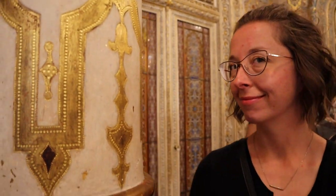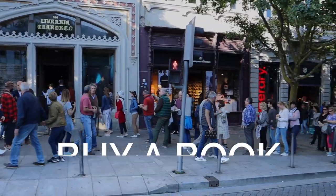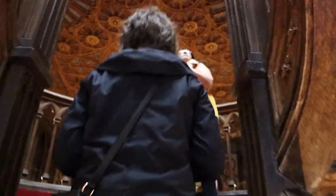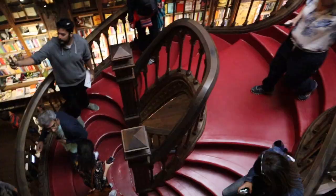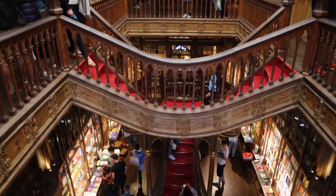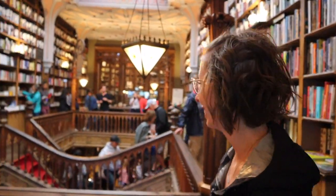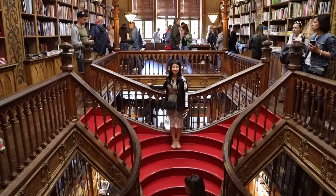The last site we checked out was a spontaneous decision — we heard about the bookshop Livraria Lello in Porto, which is apparently quoted as being the most beautiful bookshop in the world, so we decided we needed to check it out. We are book and literature lovers. It's five euros to get in, and it's not very big so it's kind of cramped, but it is gorgeous. If you find something you want to buy, you get the five euros back. It's apparently one of the places that inspired JK Rowling to write the Harry Potter books.